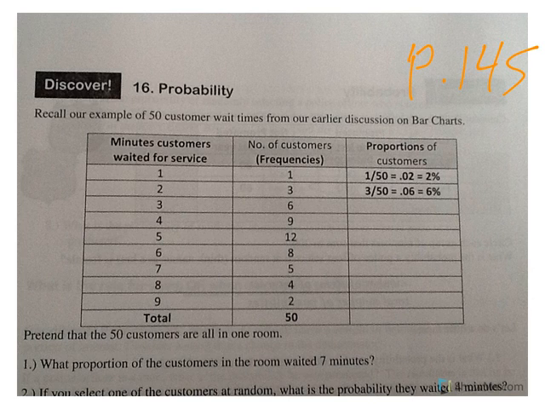So to start, I want you to hit pause and fill in the frequency table, just that last column of proportions of customers. Remember, to find the proportions, we take the frequency divided by the total, turn it into a decimal, as you will see here, and then we can go from decimal to percent. So hit pause and finish out this table.